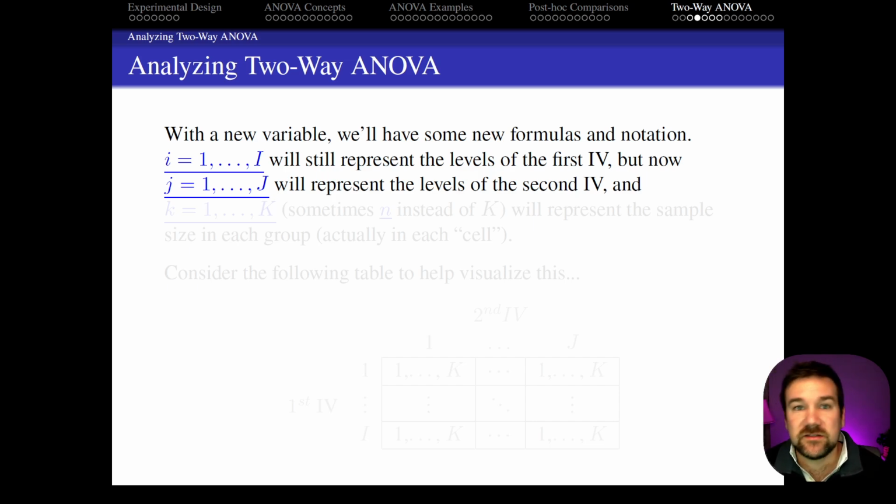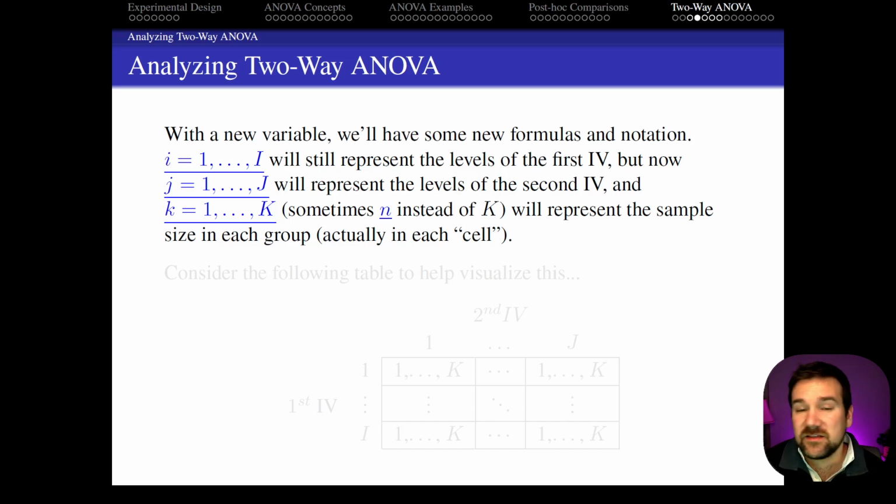So if I were doing race and gender, in my example, I equals 1 to 2. There are 2 total race groups, and J equals also 1 to 2. There were 2 total gender groups that were considered. K is a new variable that we're going to add because now we don't have anything to account for how many observations we have. And K is going to represent the number of observations from 1 to capital K, which is the total number of observations in each group. Now, when I say in each group, we're thinking in each cell. So that would be the total number of black male students, the total number of black female students. So in each of the combinations of factor level categories.